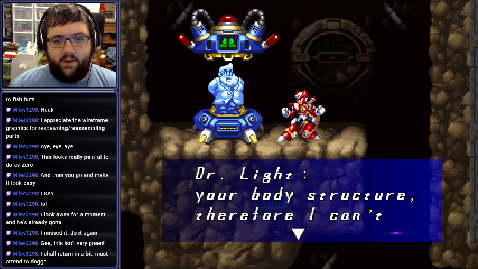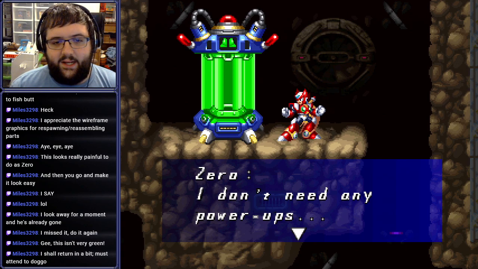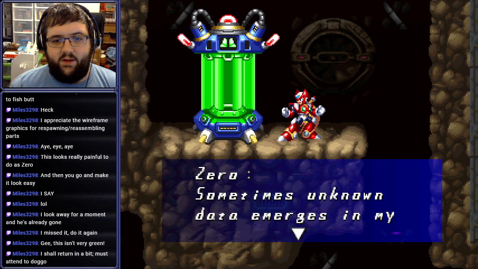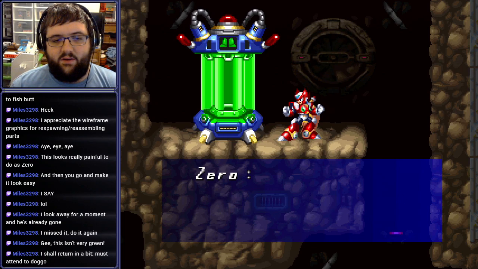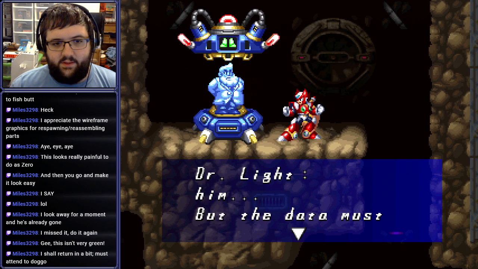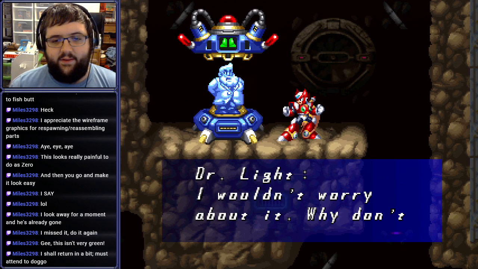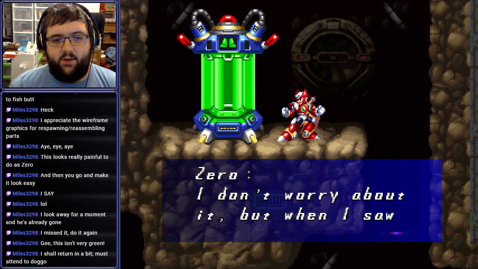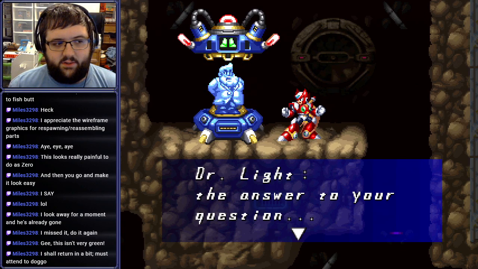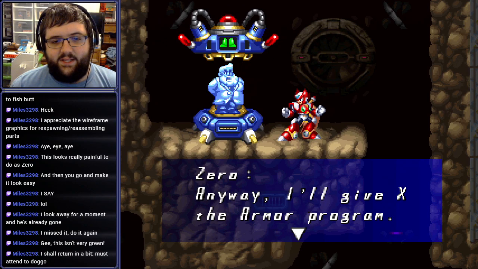I'm afraid that I know nothing about your body structure, therefore I can't enhance your power. I'm really sorry. I don't need any power-ups. But I have one thing I want to ask you. Sometimes unknown data emerges in my mind, and I can see a figure of an old professor. Do you know him by any chance? I don't know. Perhaps if I saw him. But the data must be a fragment created by some error. I wouldn't worry about it. Why don't you just forget about it? I don't worry about it, but when I saw you, I felt an urge to ask you. I'm sorry I couldn't give you the answer to your question. Never mind, I didn't expect any answer. Anyway, I'll give X the armor program.